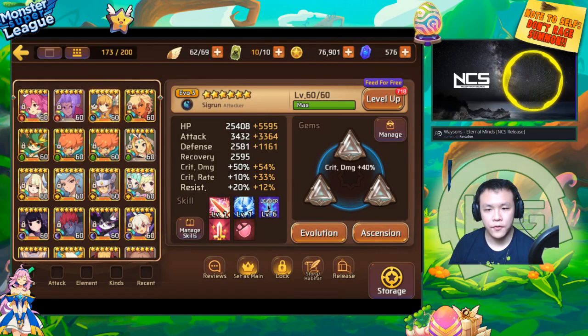But yeah, if you're running her, you don't really need the crit rate because you're not relying on the crit rate. She's not a dark monster. She doesn't have that bonus crit damage anyways. So the crit is more of a bonus for her. When you're using her, you're not relying on it.